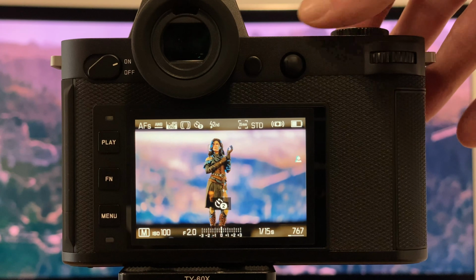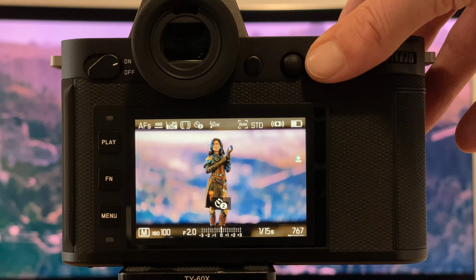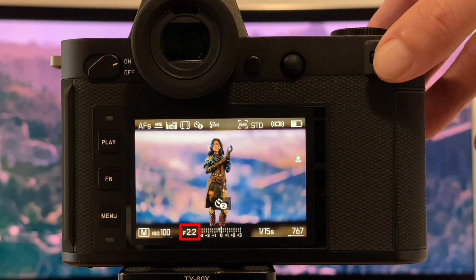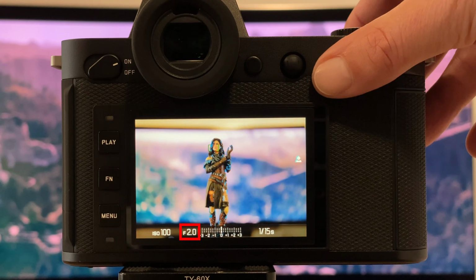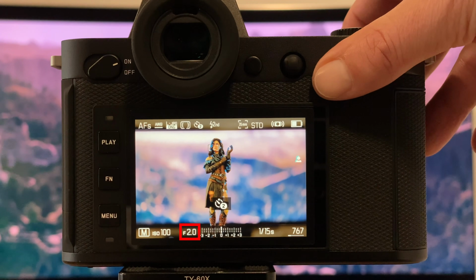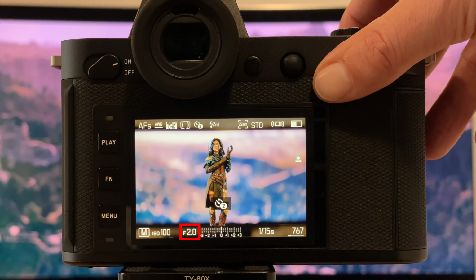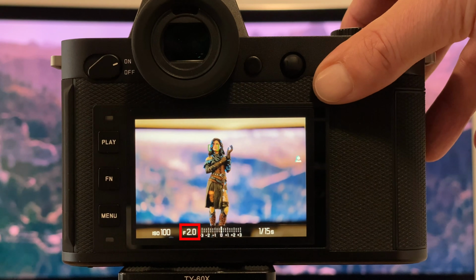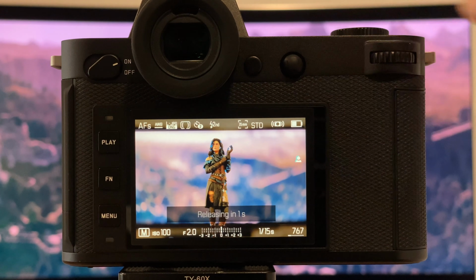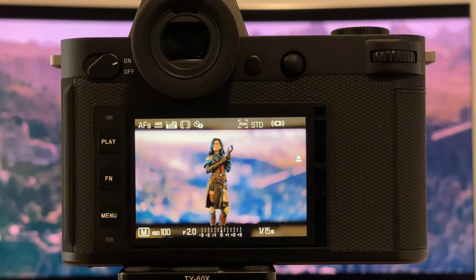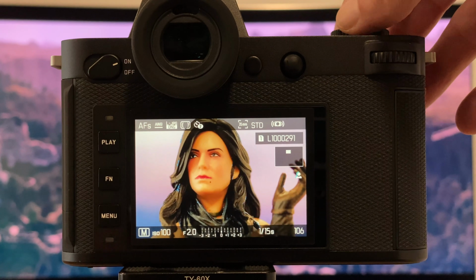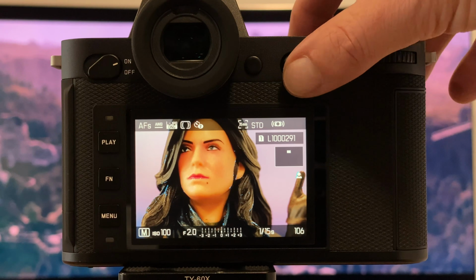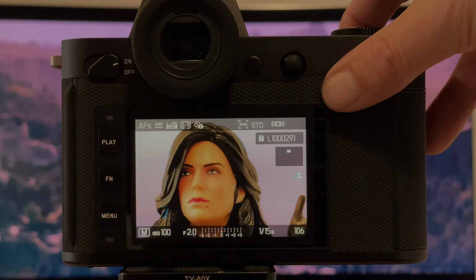So let's go to 1/15 seconds and let's take another shot. And you saw how much the background is changing, and of course the brightness of the image if I open the aperture wider from the 3.5 as an f-stop to f2.0. Let's take that shot also. After 2 seconds we'll have it. Let's quickly check the image. I think that looks good.